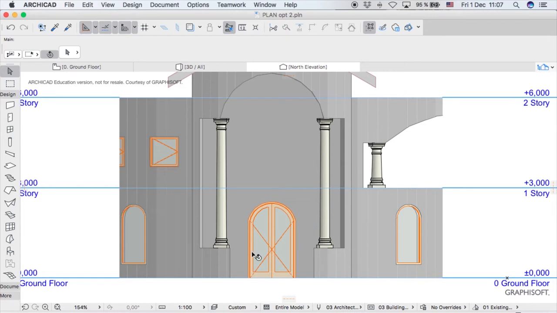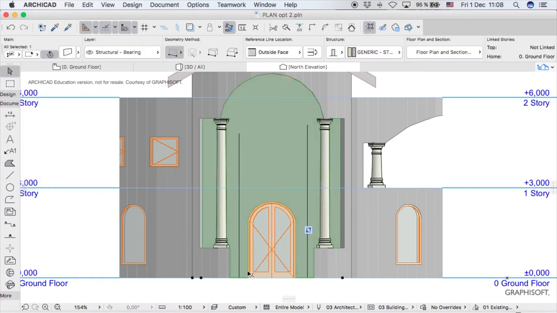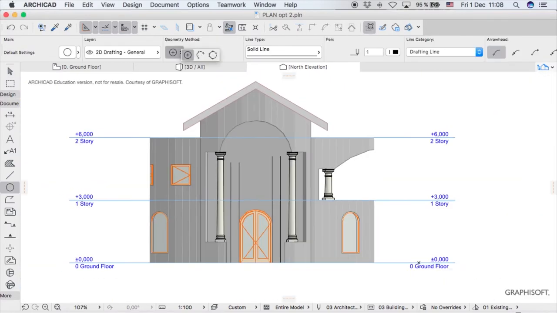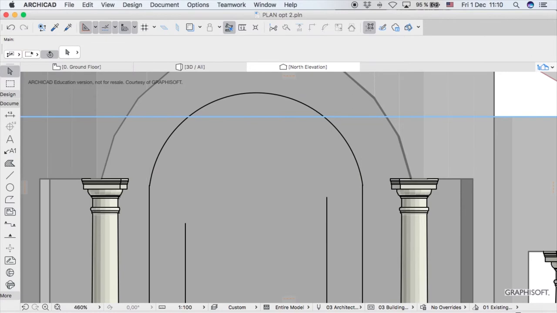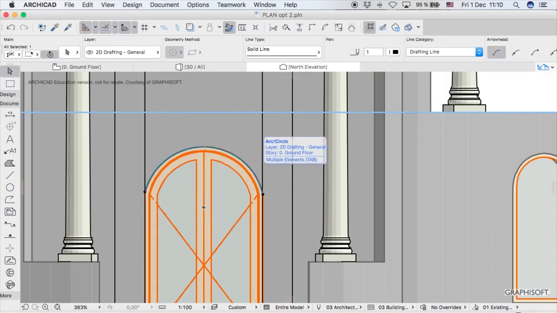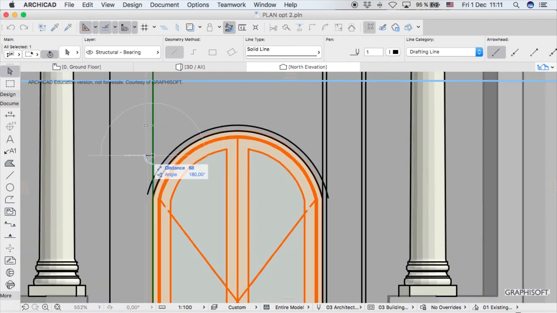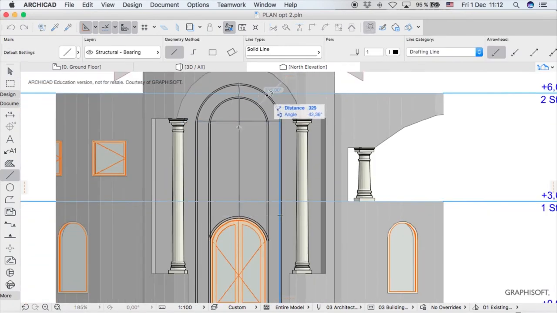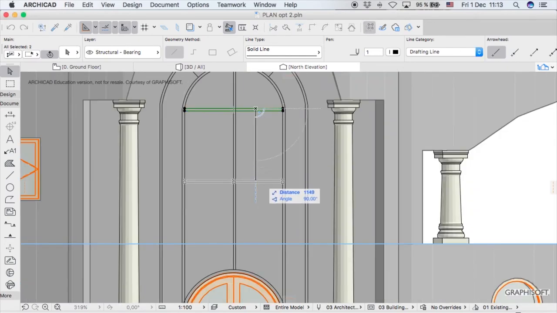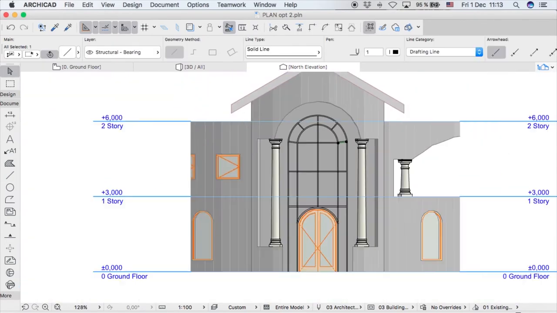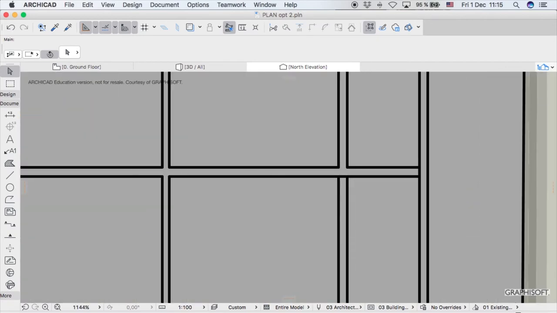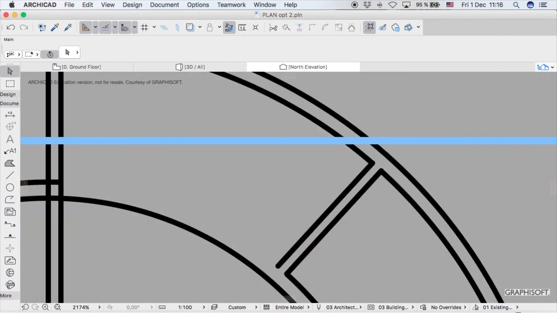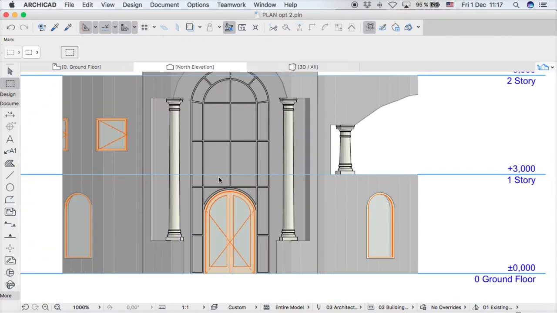I'm going to draw out with lines and curves the shape of the window that I want. You can pretty much design any window you want in Archicad, any shape, anything you want. Here I'm going to start by designing first the hole. We call it a wall hole for window, and I want my window to look very realistic, so I'm going to put some transoms and some framework. You just do whatever you want, but if you want it to look more realistic, think about how it would get built, because most glass comes in panels. So create some panels and also create the frame in which the glass would sit.